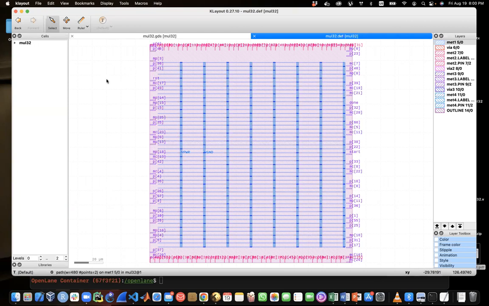So again, why is this feature so important? It is because your flow might fail at a certain step. For example, your flow might go through synthesis and then floor planning, and then it will fail. So you can go ahead and check the DEF file generated in that step or the step before in order to start debugging and checking what actually went wrong while generating the layout. Okay, so this is a very important feature as well provided by OpenLane.